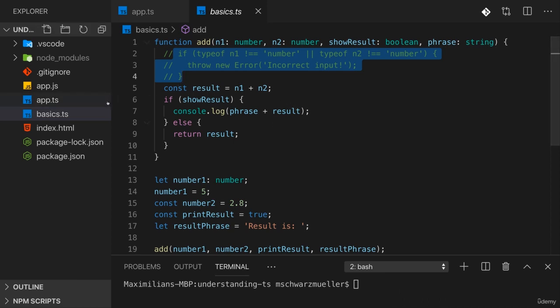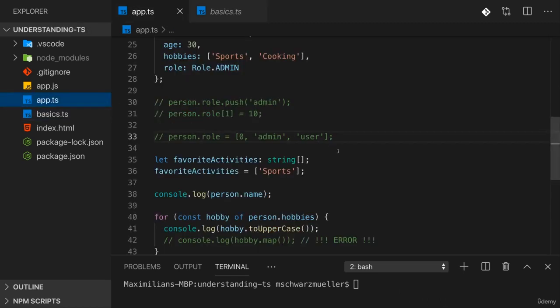But in other cases, you really want to avoid any. If you have a chance of knowing which kind of data you're working with, be explicit about it. Let TypeScript's inference do its job, or explicitly set your own types. Don't fall back to any if you don't need to.